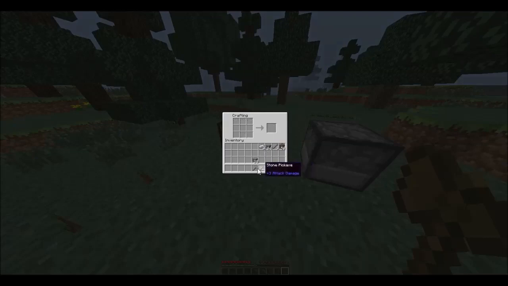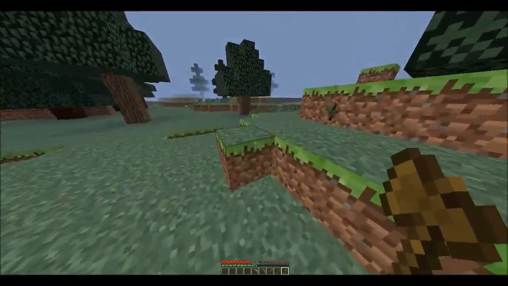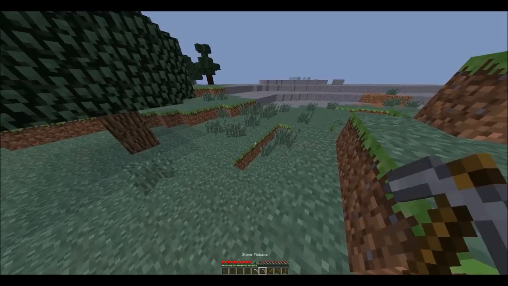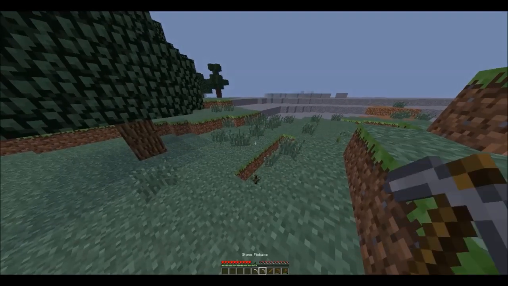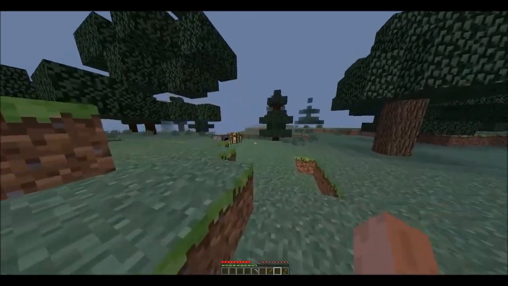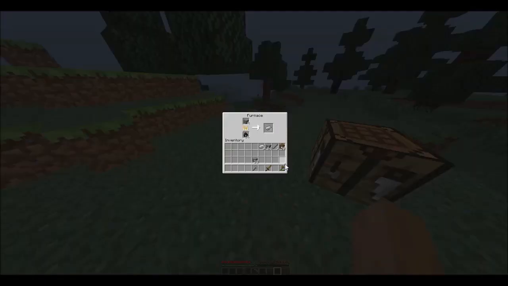I don't know what to do with this. I'm gonna trash it in the river. Is there water around here? No, let's just throw it here. I don't even need that oak sapling. Spruce sapling. Let's throw that in there. We don't need the stone pickaxe. We don't need the wooden pickaxe. Yeah. I should just make an iron sword and axe.